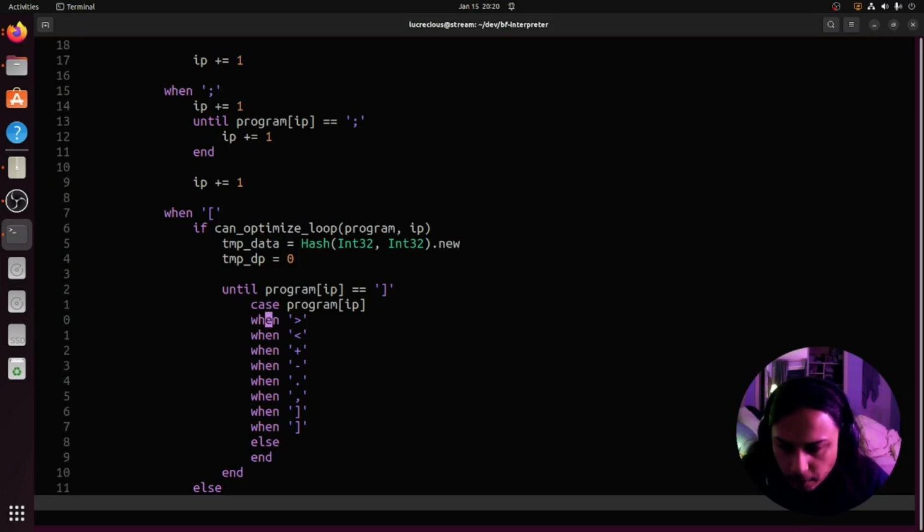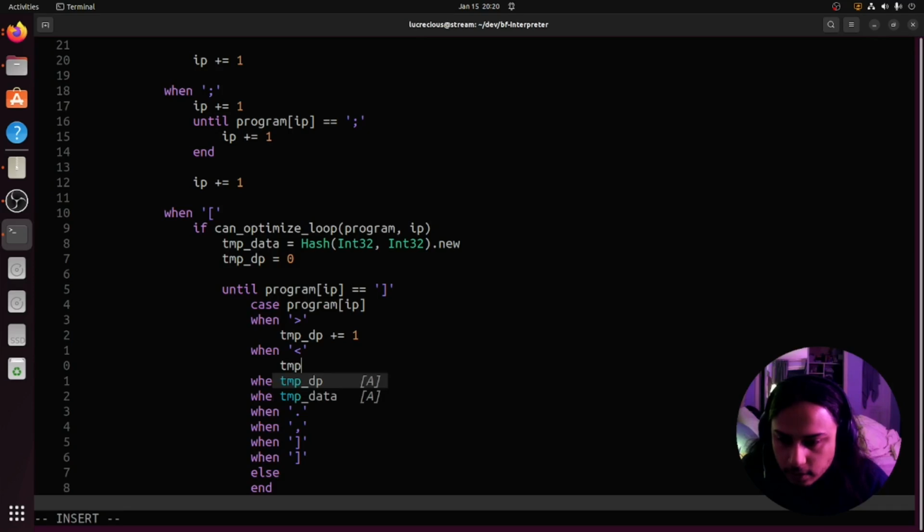So, if we move up, then we do temp dp plus equals 1. Temp dp minus equals 1.